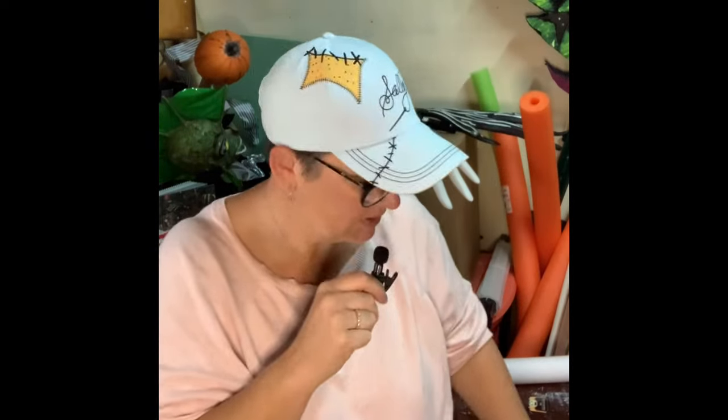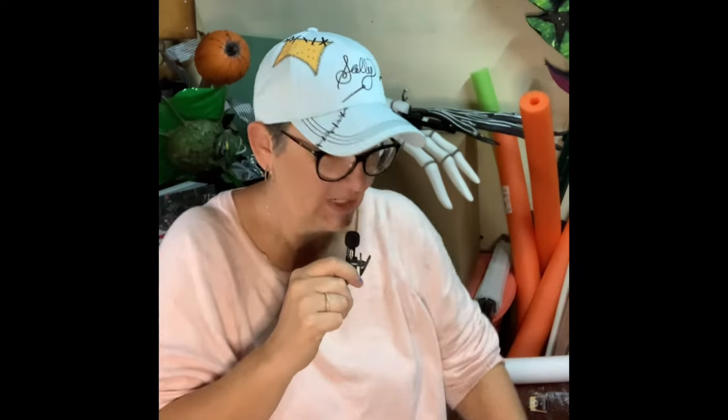Now, I've never painted on windows before. I just was like, oh, acrylic paint, that'll work. My husband was like, no, you're not painting on the window. And I said, oh, it's going to come off, it comes off with soap and water. And he's like, are you sure it's not going to stay in the windows? So that made me have to Google seasonal art paint, painting on windows.